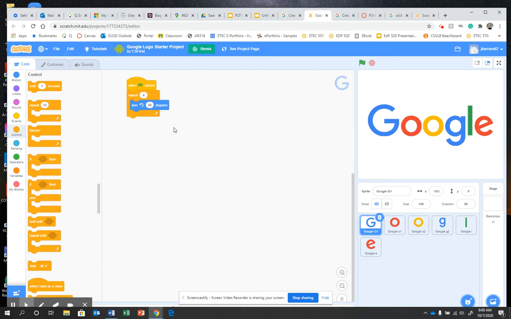So 360 is a complete circle. So watch this. I press the go button. Whoop! It whipped around super fast. Wow, that was really fast. Maybe if I do 10 degrees 36 times, because 36 times 10 is still 360, will it slow down? A little bit. Okay, because it's going 36 times rather than 4.